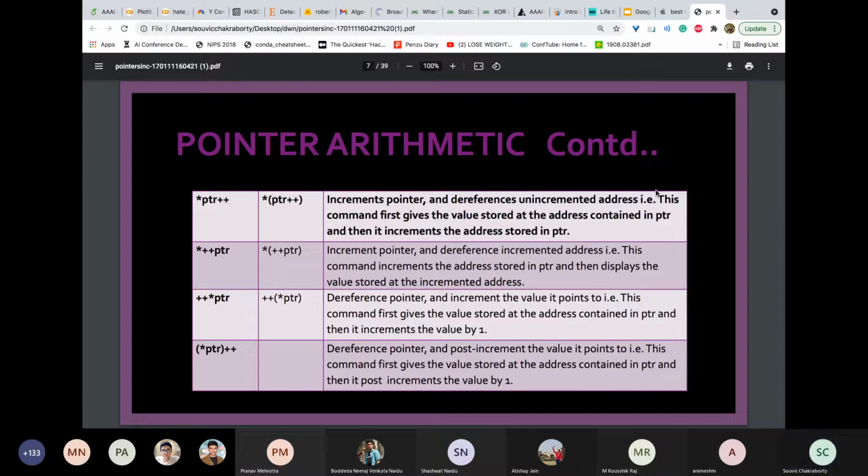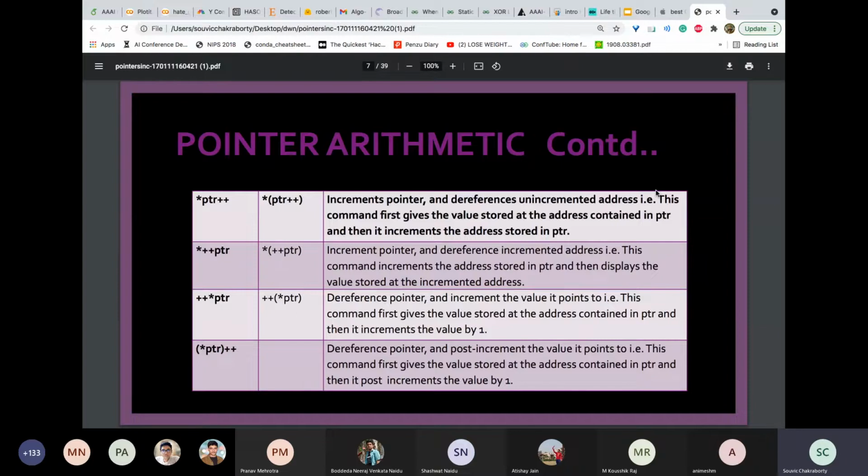First it was 100, now it will go to 101. The only bone of contention, or what should come to your mind as a conflict, is what the star operator is going to do. It will give you the output of *ptr or *(ptr+1). It resolves by dereferencing the unincremented address, which is 100.